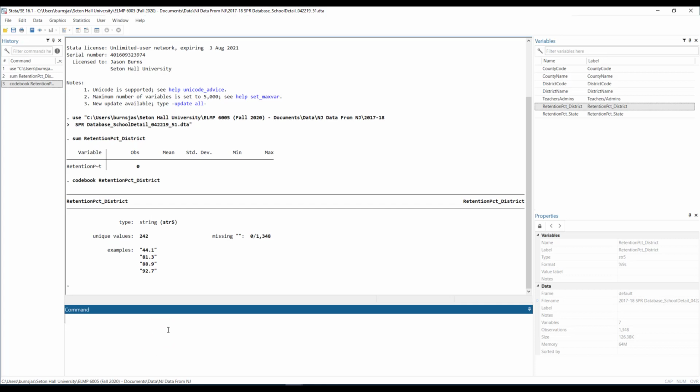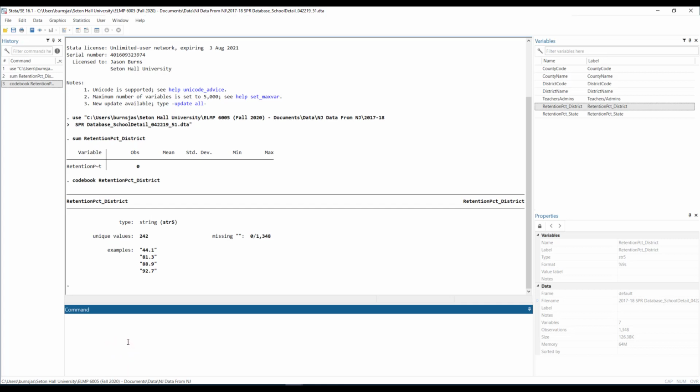So here is what we want. What we want to do is destring the variable. We want to tell Stata to go through and recognize this particular variable as a number, as numeric, and not as text, so that we can run some analyses on it. First thing to keep in mind is that everything has to actually be a number in order to destring a variable. Sometimes there will be a random, like n, as a value for a variable or something like that. If that happens, then you won't be able to destring it because Stata doesn't know what to do with the n. So you want to make sure that you have everything recoded so that only numbers are present in the variable that you want to destring.